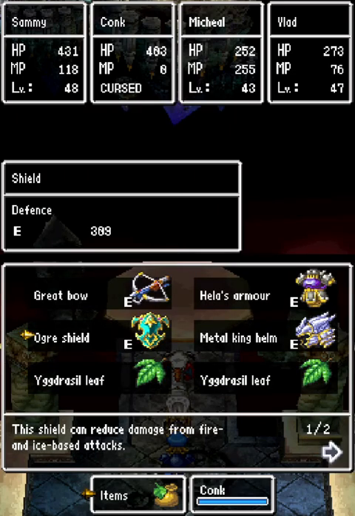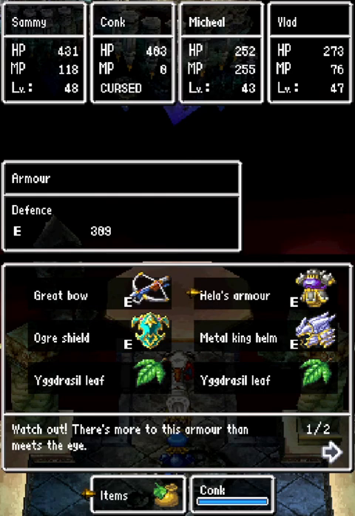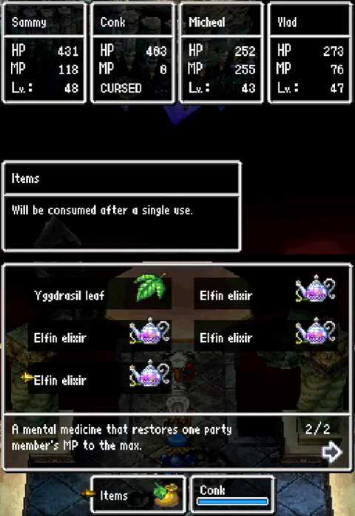And then we have Conk here. Conk has the Ogre Shield and Hellas Armor. Hellas Armor is cursed. It lowers your agility to 0, so he'll always go last. But he's already pretty slow anyway. He probably was going to go last. Even with the Meteorite Arm Bracer, it probably wouldn't have been a guaranteed chance of him getting a hit before Nimzo. So I gave it to him because it has breath resistance, and that's going to be helpful for survival. Plus, it is his best pure defense armor, anyway. And he's got the Yig Leaves and Elfin Elixirs to help out as needed.